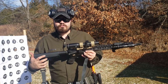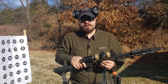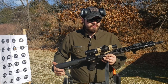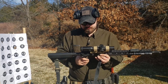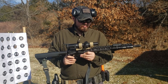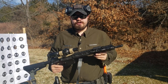I know the battery is relatively fresh too, so don't be saying that. I went out not too long ago and I had to replace it, and I never used the illumination. So it's pretty new, and it's never been daylight bright. That has been remedied by some of their newer optics from what I've heard, but this is the only one I have. So that's the Primary Arms 1-6, and that is also the entirety of this do-everything jack-of-all-trades rifle.